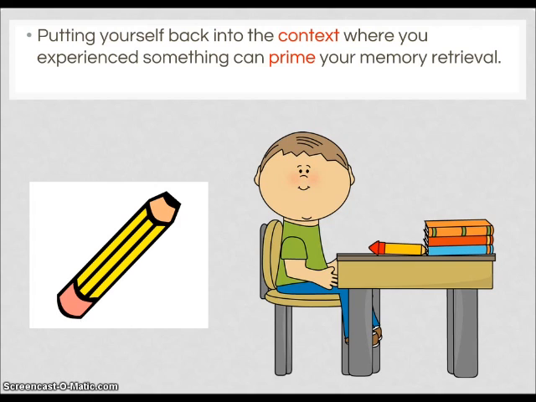This happens because in one context, which is at your desk, you realize your pencil needs sharpening. When you go downstairs into a different context, you have few cues to lead you back to that thought. When you are once again at your desk, you are back in the context in which you encoded the thought.